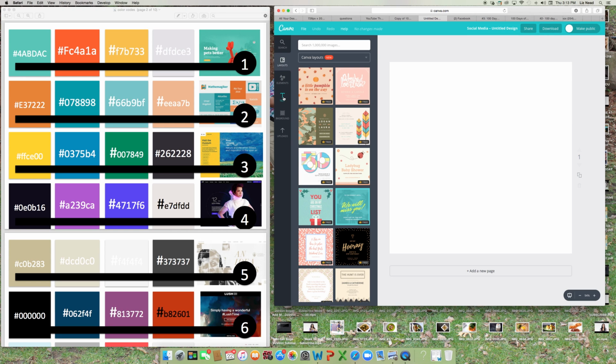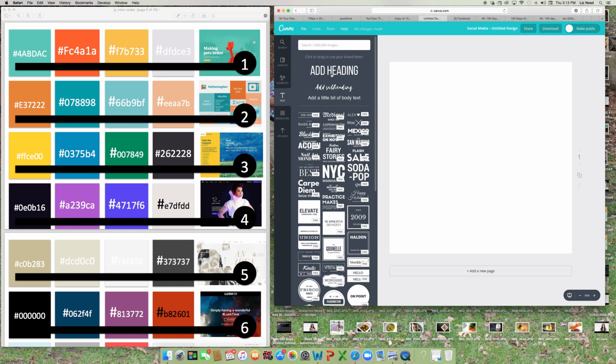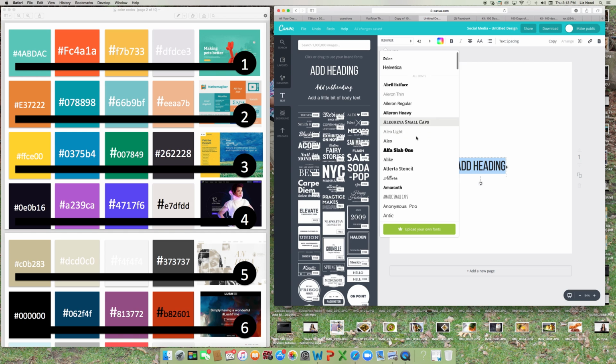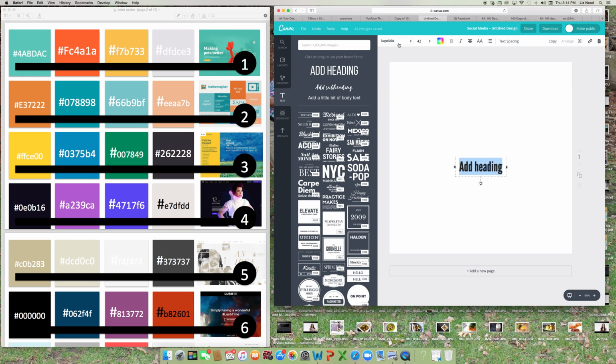So what you do is you go over to the left-hand side of your menu, click on text, and you'll see some options there. I just click on the largest one because I'm blind. And then if you go up to the upper left-hand side of just the white section and click, you'll see a fantastic set of fonts. So if we wanted to choose a block font, one of my favorites is League Gothic. So here's going to be my block font right here. Right next to where you choose your font, there's the size. So I'm just going to make it bigger so that you can see it.